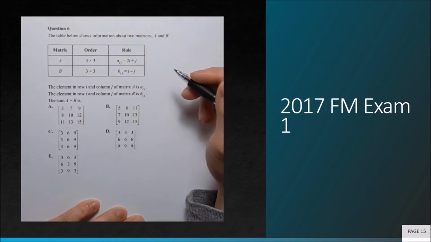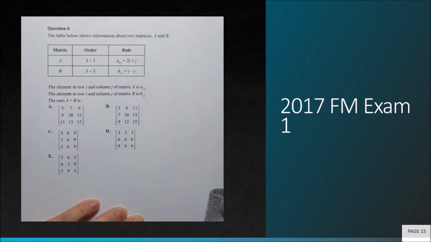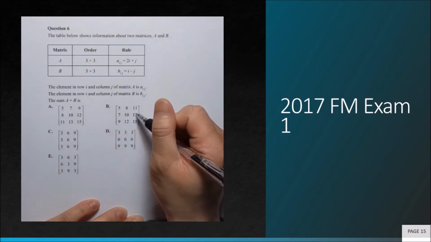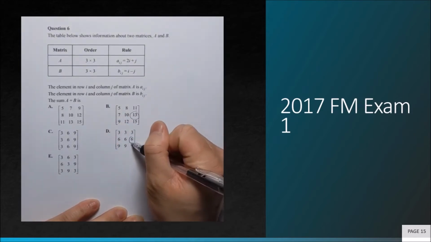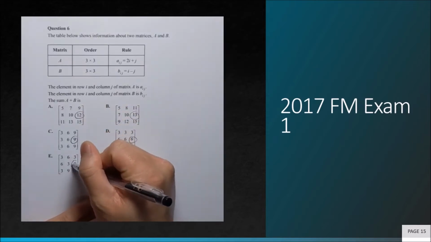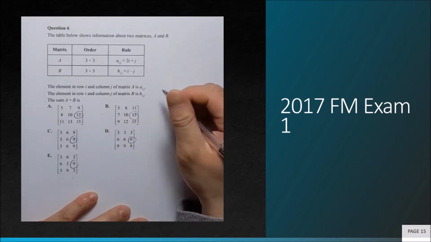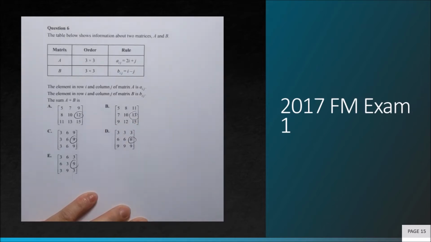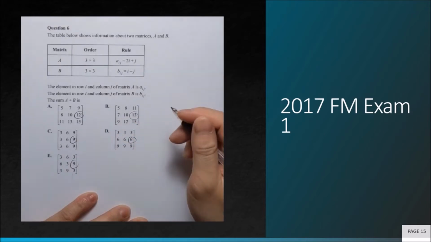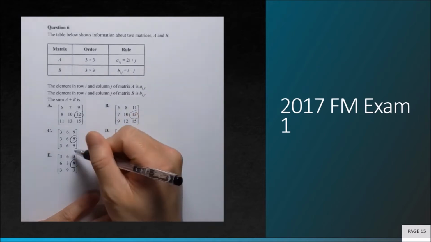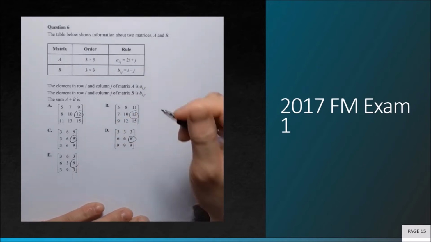Now it's good to have a look at different numbers in the answers. Multiple choice question, always look for things to your advantage. So what I see is this number is generally different for everyone. So let's circle that, except for these two, which is fine, not too bad. Now I'm going to focus on that number because I don't really want to work out the entire matrix. That takes way too much time. So what I'm going to do is just work out this number, and hopefully it eliminates some of them.